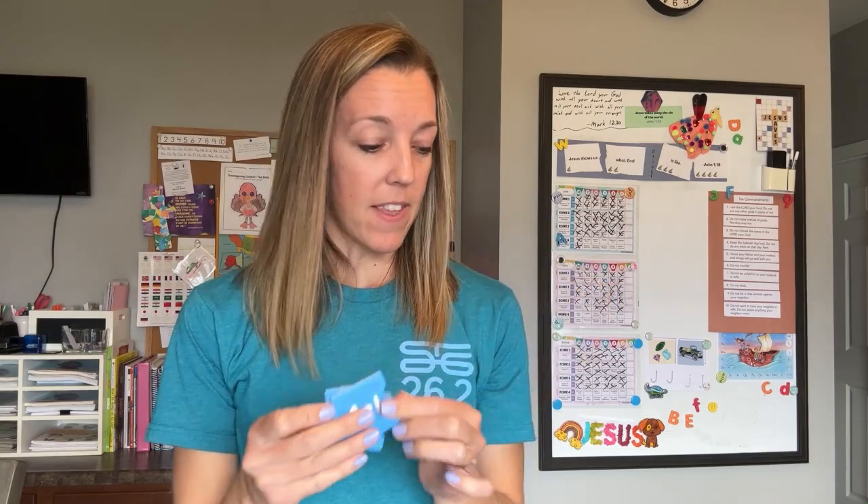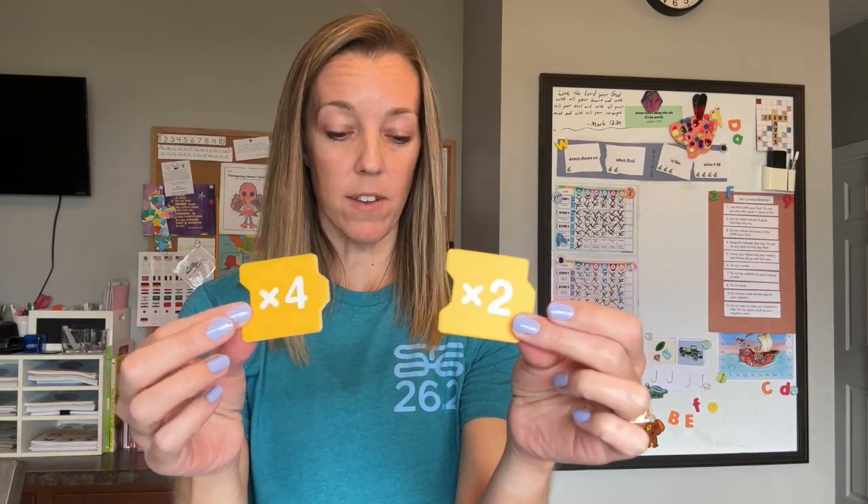With the different blue cards, you have different actions like turns and you can tell the robot to go straight. You also have some yellow cards that will teach them to repeat actions in their algorithms. And then once they get a little bit more advanced, you even have some cards that teach them how loops work. These are the different types of things your kids use when they code the M-Tiny robot.